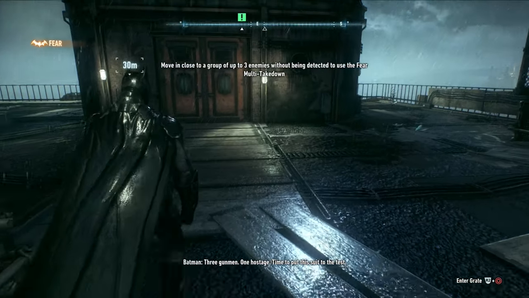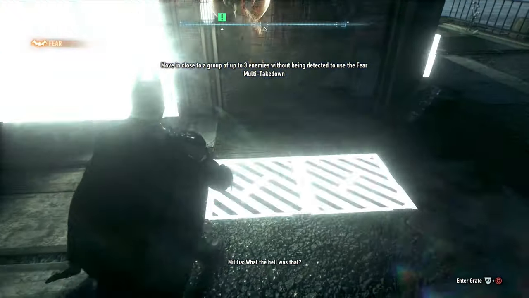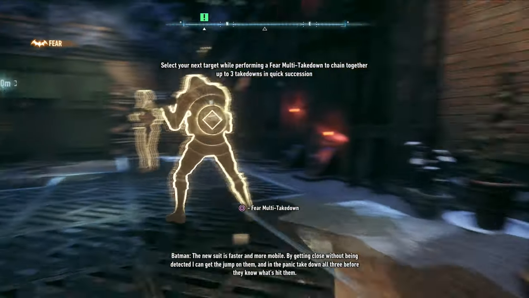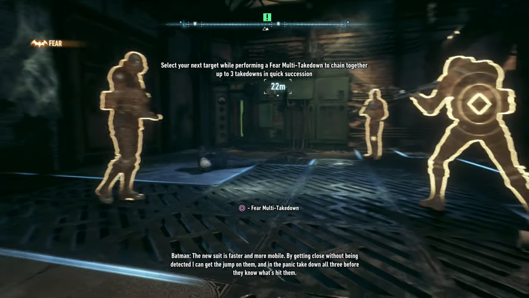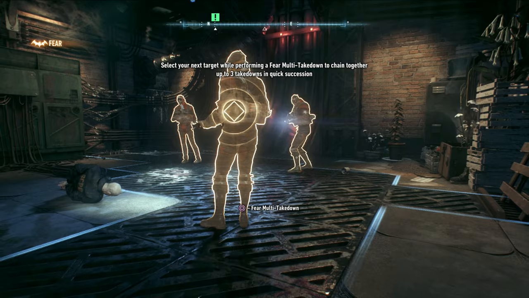Three gunmen, one hostage. Time to put this suit to the test. For real. The new suit is faster and more mobile. By getting close without being detected, I can get the jump on them, and in the panic, take down all three before they know what's hit them.